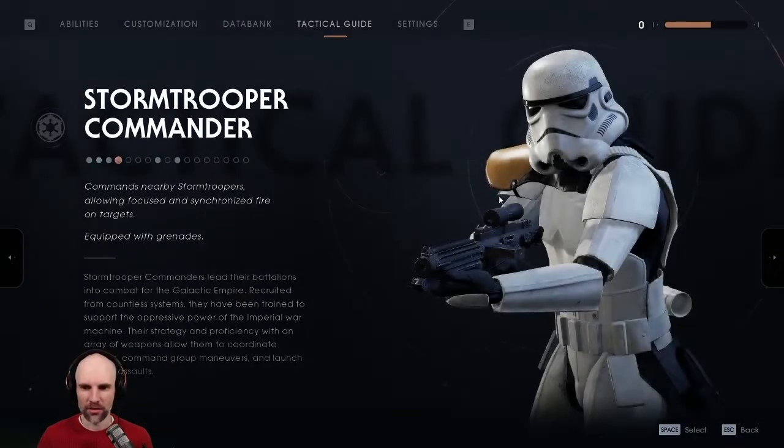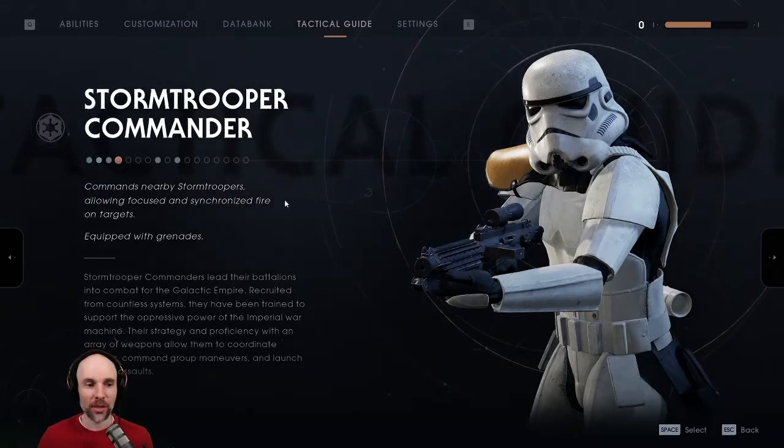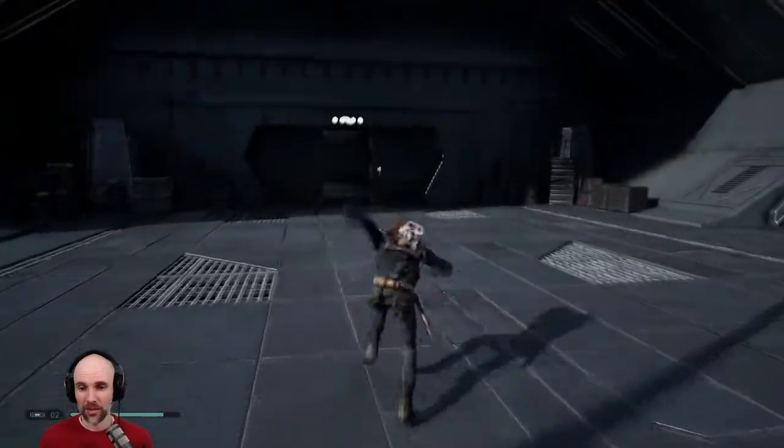Stormtrooper Commander. Commands nearby stormtroopers, allowing focused and synchronized fire on targets equipped with Udaz grenades. Careful about that.